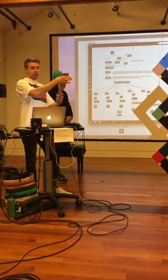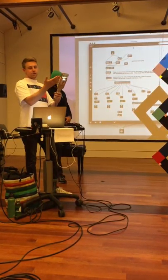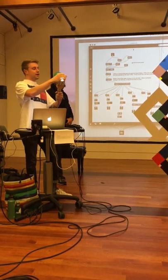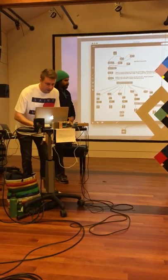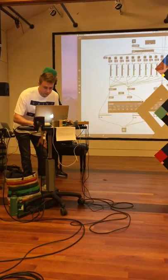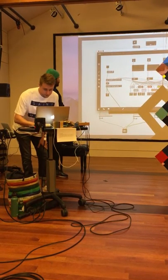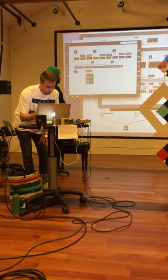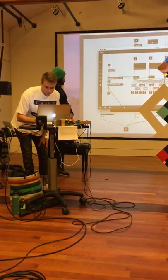This controls the overall gain. It's sort of picking up an orange hue from my hand right now. So here's the incoming sensor data. And then I broke down each of the ranges of the colors. So when orange happens, it does this. Likewise with the rest of these.